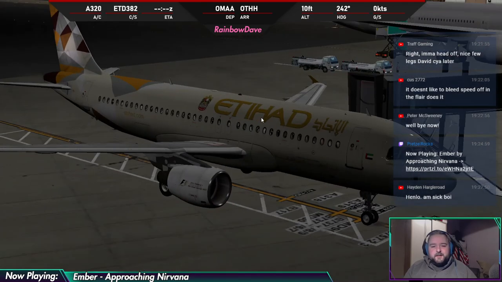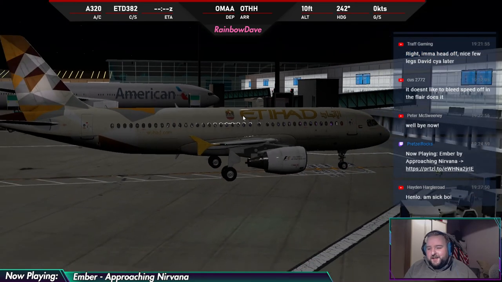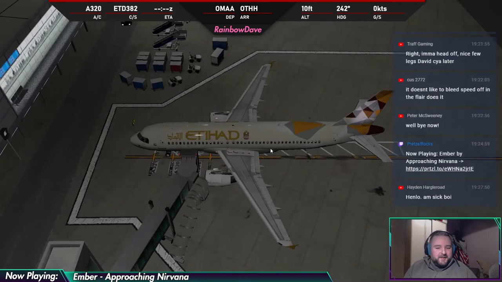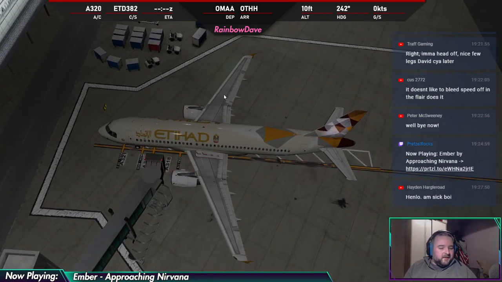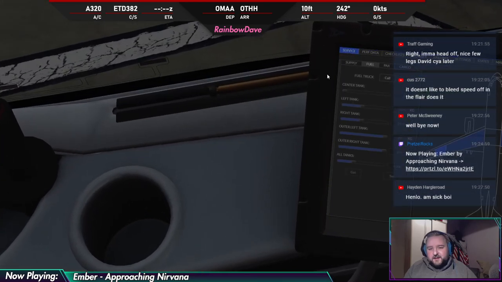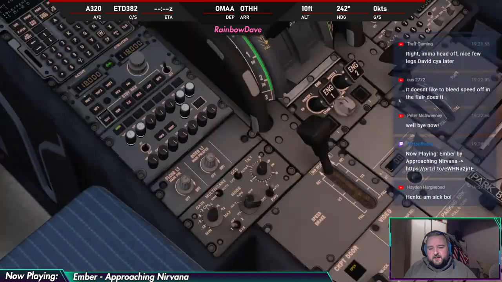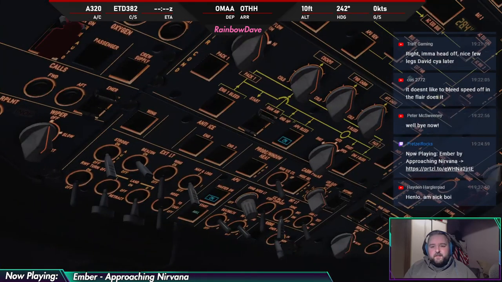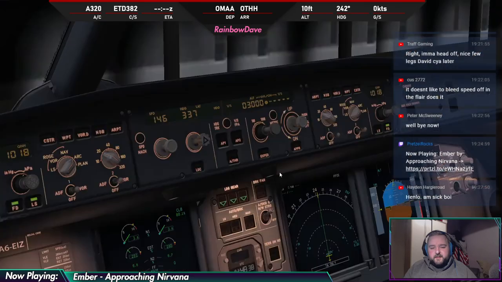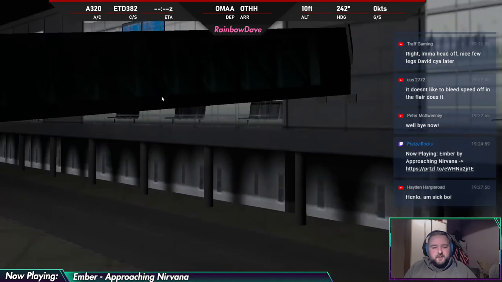Hello, Hayden. You've just missed the entire stream. We're on stand now at our final destination for the day. GPU and chocks, please. Swap to external, get the APU off. And we will release the passengers.